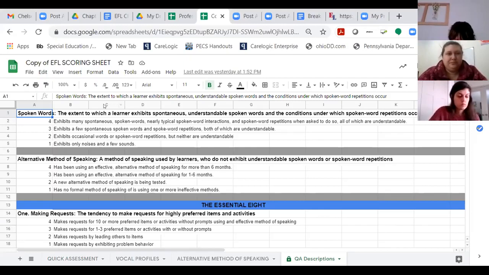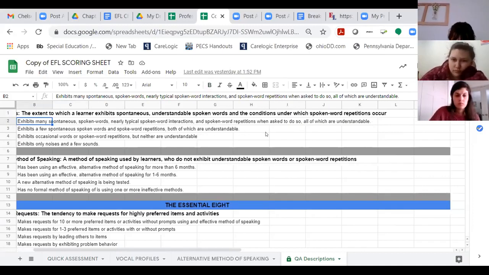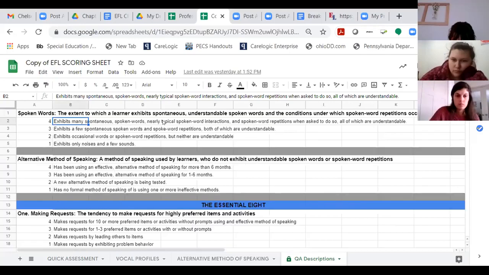Looking at your scoring criteria, number 4 is exhibits many spontaneous spoken words, nearly typical spoken word interactions and spoken word repetitions when asked to do so, all of which are understandable. What does that mean to you guys as far as a 4 goes? Verbal.